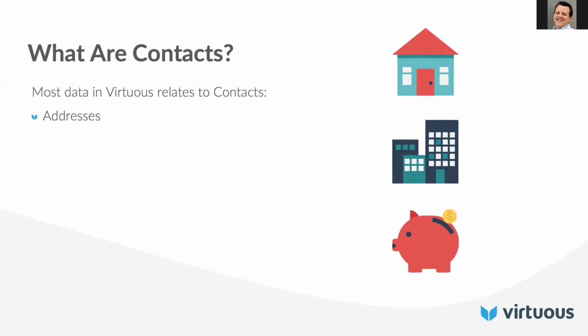Where is it located? And gifts. This is the big key one. Giving data relates to households, right? It's not just gifts, but it's gifts. It's pledges. It's recurring gifts, gift asks, planned gifts. All of these relate to a contact. So they relate to a household, or they're giving from a company, right, from an organization or from a foundation.